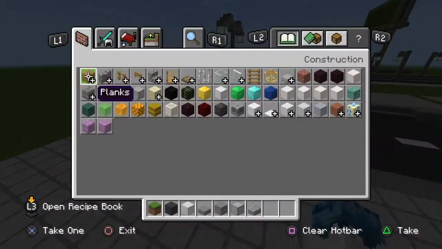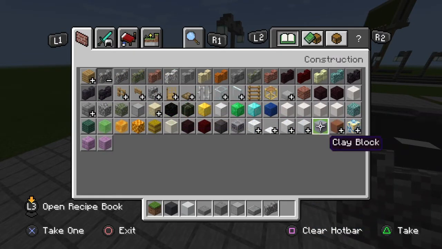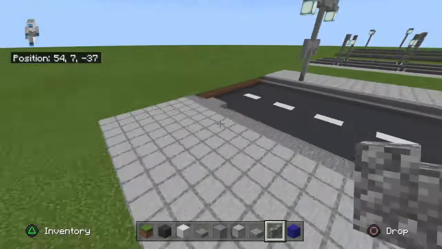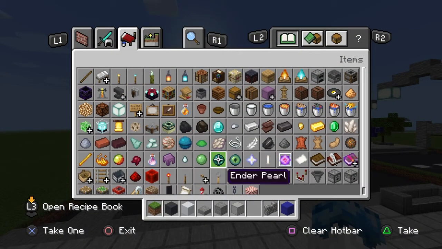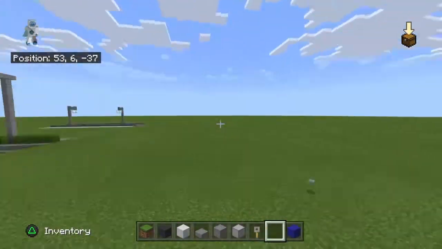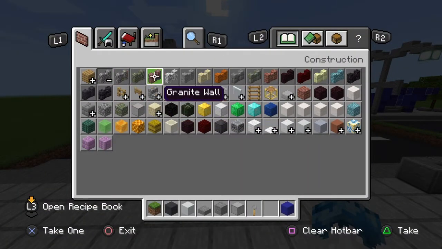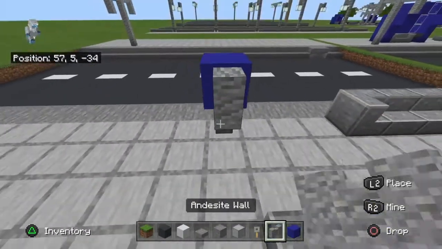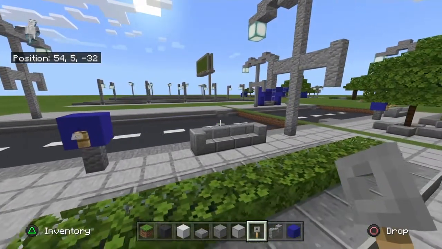You need the inside wall. So grab the inside wall. I did blue. You could go whatever color you want. I did blue concrete, so blue concrete. And we're gonna need a tripwire hook. I did cobblestone. Inside, make sure it's inside. Inside. Now one. Oh, I'm sorry, don't do that too. Okay, there you go. That is the phone.